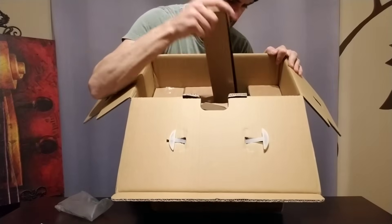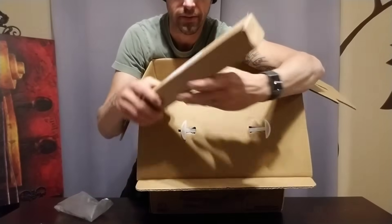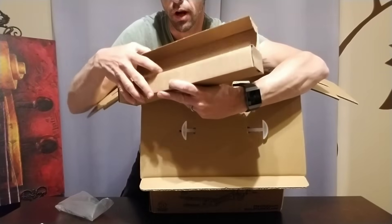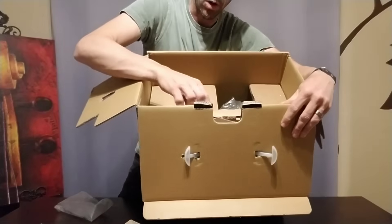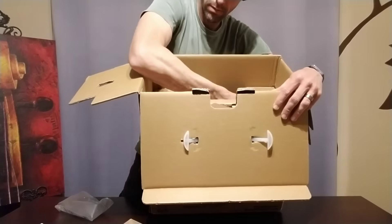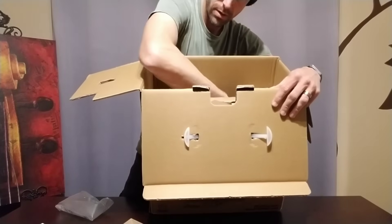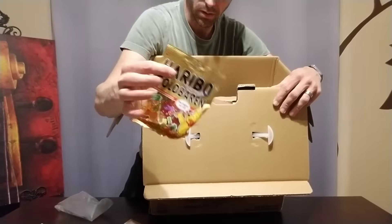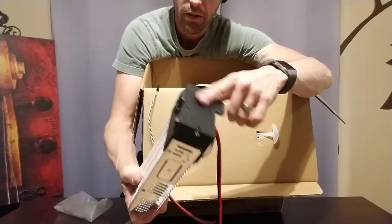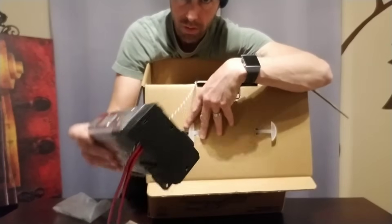This is the y-axis — a little chunk of aluminum. Glad I didn't just drop that on the table, that would be bad. We'll take the boxes out and then open everything inside. There's more packing, a power cable, and a bag of gummy bears. This looks like the power supply box — this end here is all 3D printed, seems like a decent print. So that's the power supply.